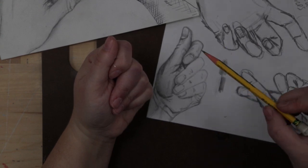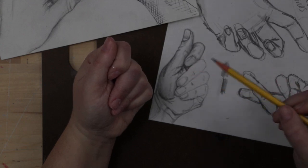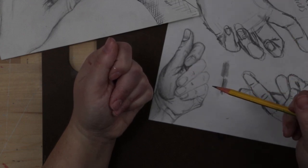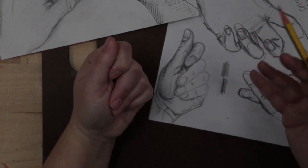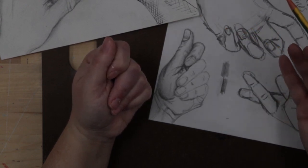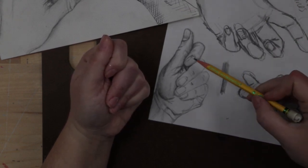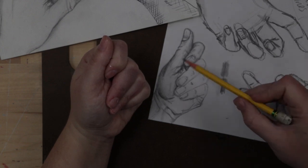Now ask yourself, as you're looking at your picture, we've been shading it quite a little bit here. Do you have more than five values? Are you shading in one value? A lot of beginners, they'll look for areas of shadow and they'll just punch in a medium value for everything. I want to be able to see dark darks and light lights and everything in between.